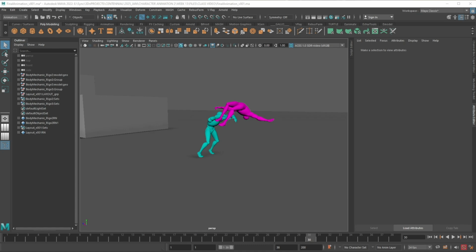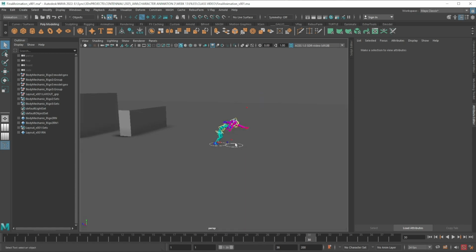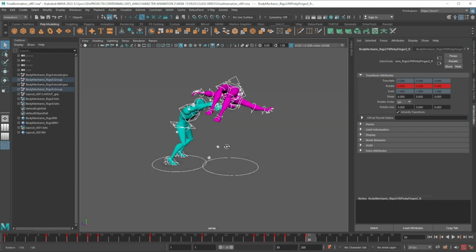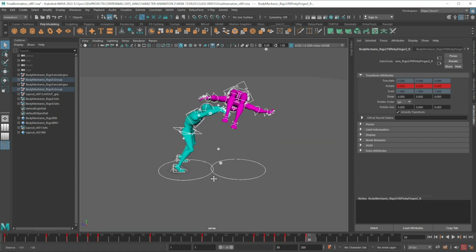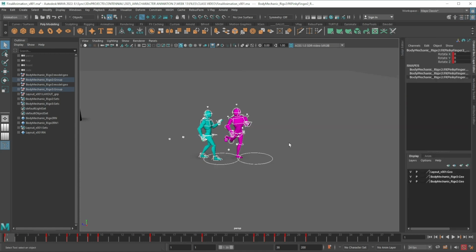And why do I need this? Because I want to select all the controllers from both rigs. And I think I have, do I have FK here? I don't know, but I want to make sure.